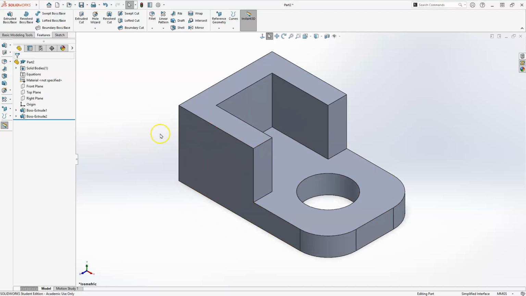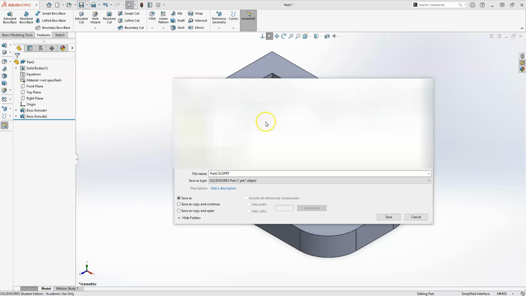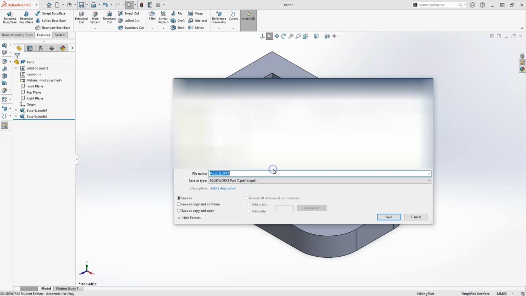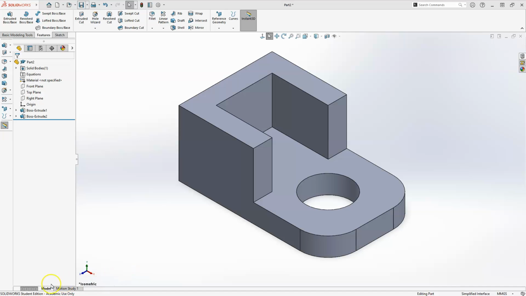this should be fine. And I'm just going to save this as example 2. All right, so I'll go ahead and hit the save icon here. And then I would just tell it to save as example 2. So I'm just going to change the name to example 2. And I'll hit the save button here. And now we're ready to jump to the drafting portion, right?